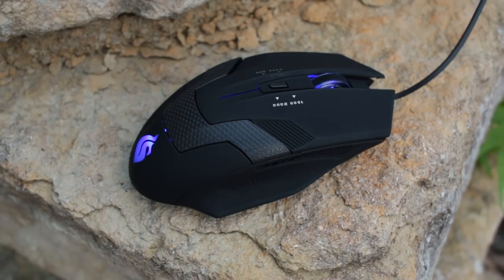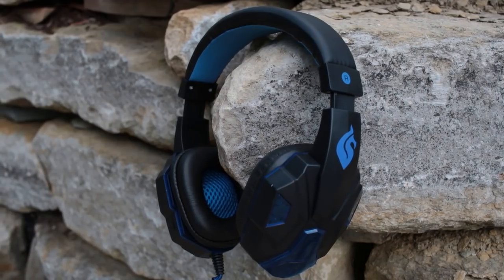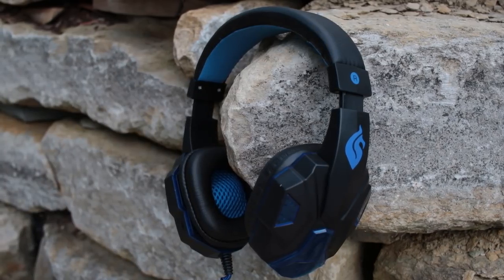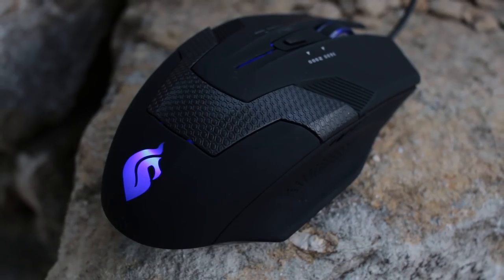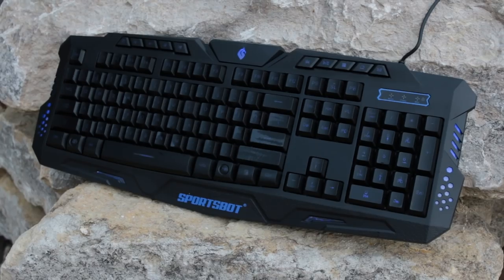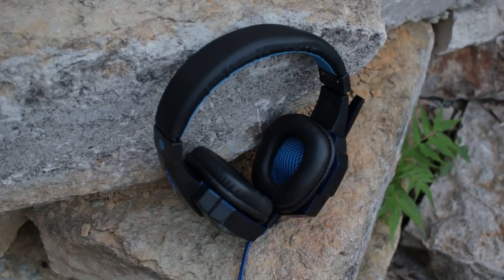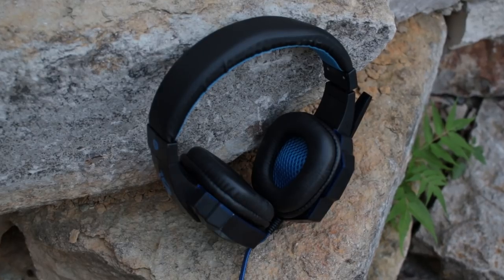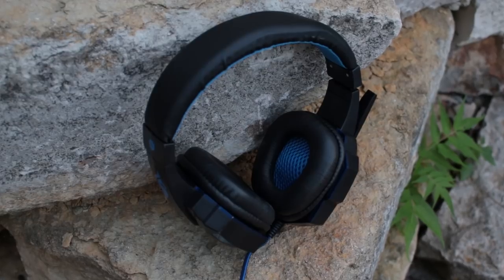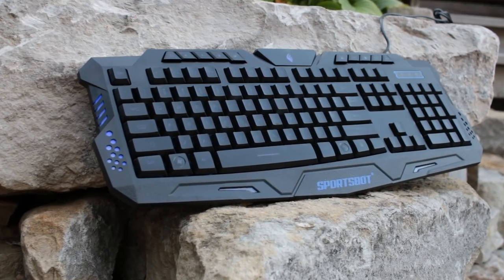Overall, this package deal for all three items is pretty good for the price. It's cheap — I won't hide that — but for $35 you can't expect much more quality-wise if you bought everything individually. You could find a mouse in the $10 range, a keyboard for $10–$15 would be similar quality, and decent headphones usually start around $30. At roughly $11–$12 per item, they're not bad. If you need a mouse, keyboard, and headset and are really tight on budget, it gets a recommendation from me. It's not the highest quality gear, but it gets the job done.